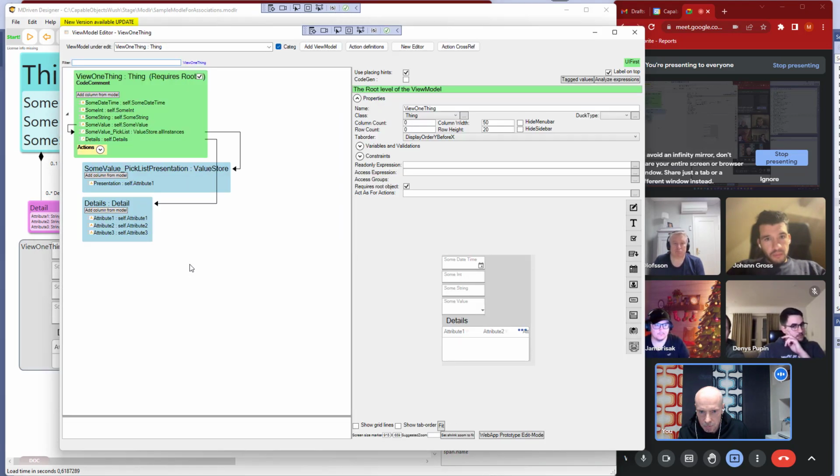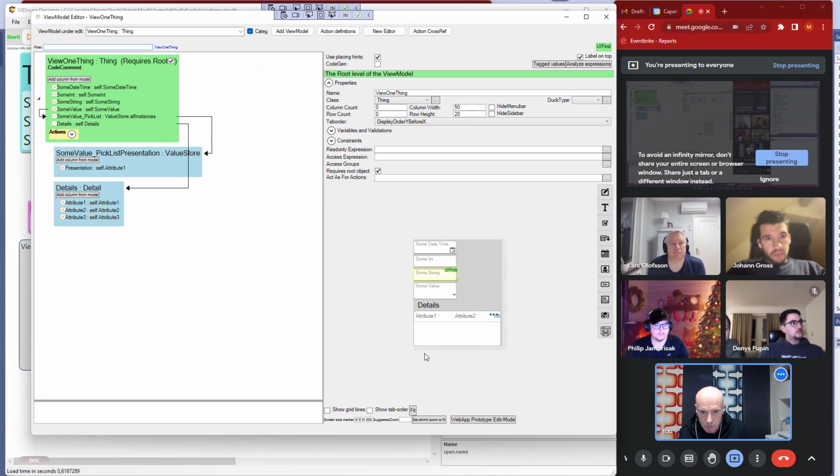If you go into a view model, there's only one button here, web app prototype edit mode, and we're gonna look at both this standard when we have a grid, and also when we have placing containers, and how it looks and how we can edit it.